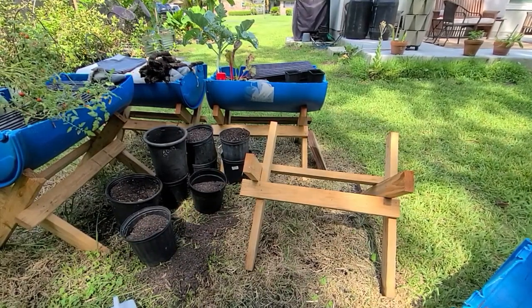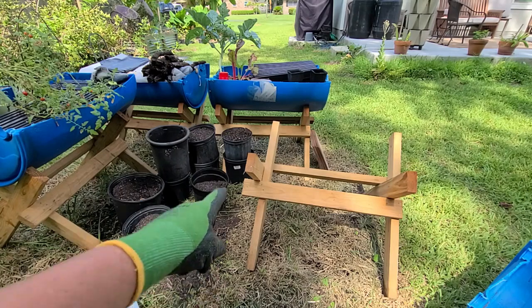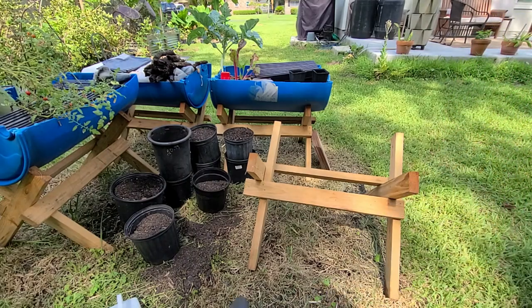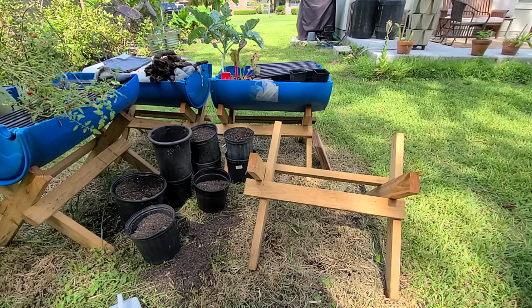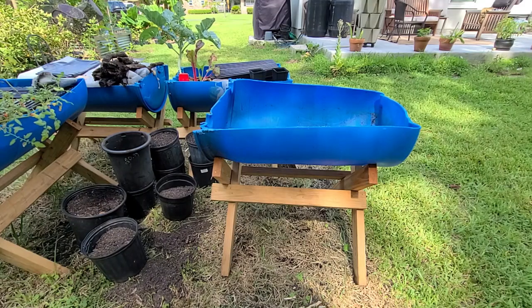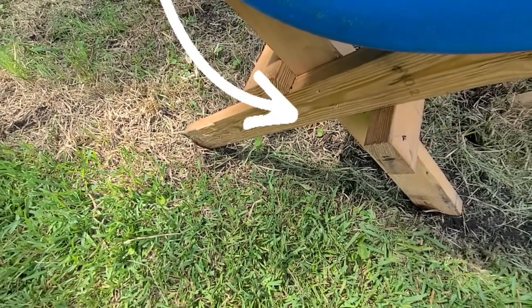Basically, it's an H-frame where the left side overhangs by about four inches. I made this out of cheap number two or number three grade two-by-fours. Both sides are exactly the same — you're literally making an H. This side is narrow and this side is wide, and you put the extension in the same direction. That threw me for a little bit. You extend over on the left side — it could be on the right, it's just a matter of preference — as long as you do them on the same side, because when you turn them to face each other, they just lean down. We settled them down in the grass and the ground, and because the ground was really soft, once we started putting the soil in and it settled, my helpers came back and put screws in the side so it would stay fixed and not keep sliding.